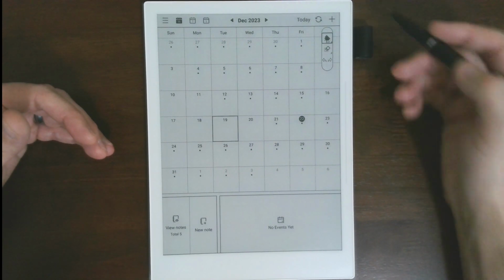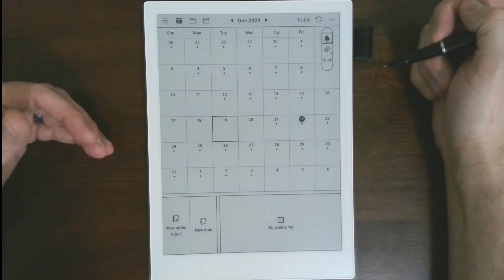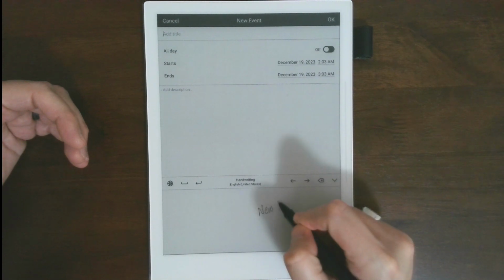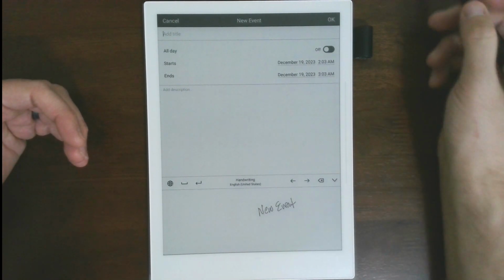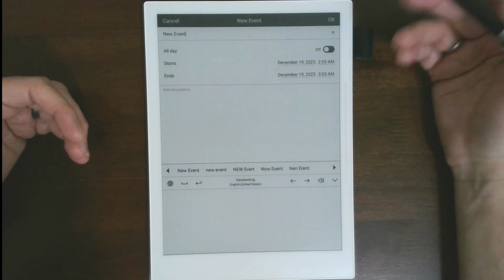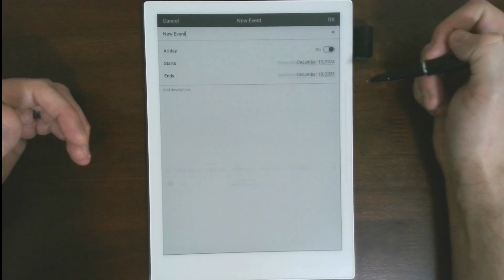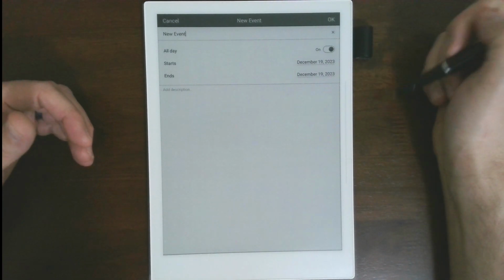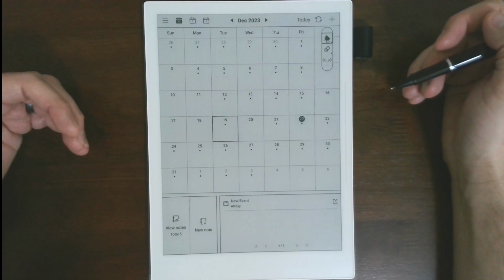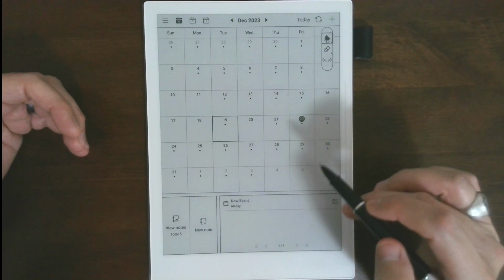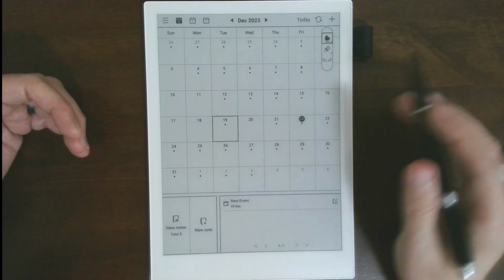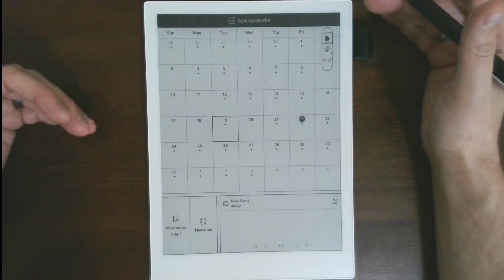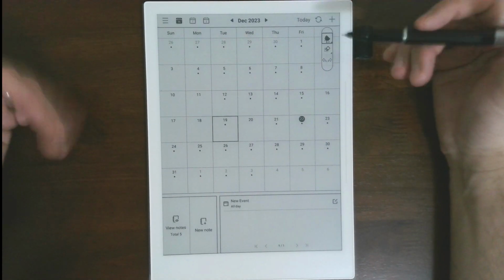And it's really easy to create an event. So you just go here and you say create, and then you can just name that event. So new event. And we'll say it's an all day event. That's a little bit easier for purposes of demonstration. And then we'll say okay. So now, you'll see there's a little dot that shows up that shows that I have an event on that day. But the next time I go to sync, and of course I won't show you on my device, but now it says sync successful. Boom, we're done.